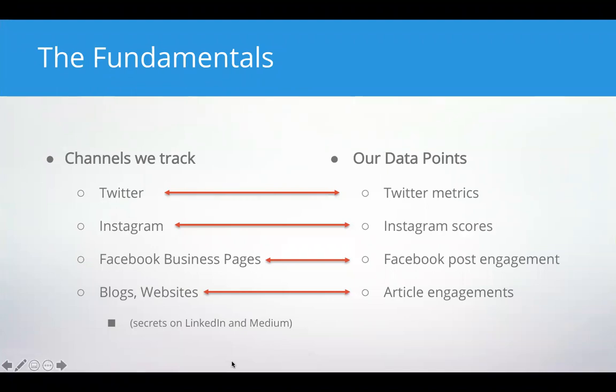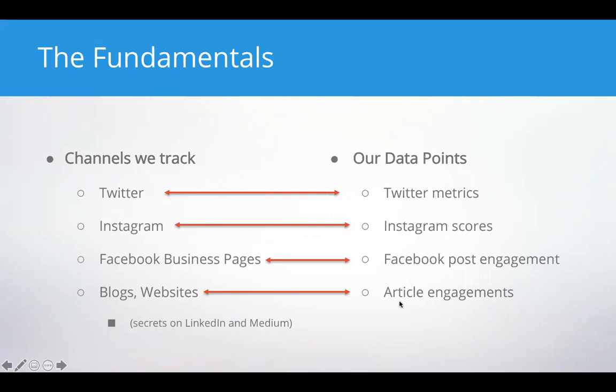These are the major sources of data influencers we track: Twitter, Instagram, Facebook, blogs, and websites. Quick bit of fun information for you. Very, very soon, this list of data sets is also going to include YouTube. So keep your eyes on our pages, on our website for announcements. We are really, really close to launching YouTube data and YouTube influencer analytics as well.